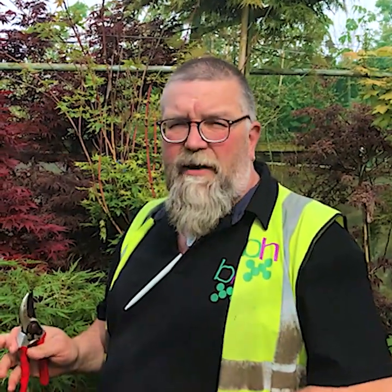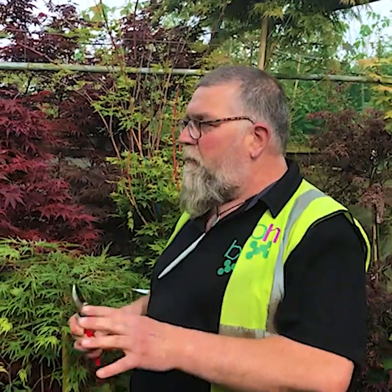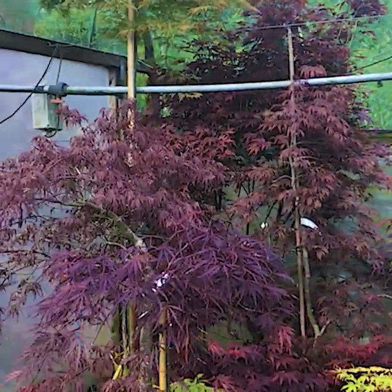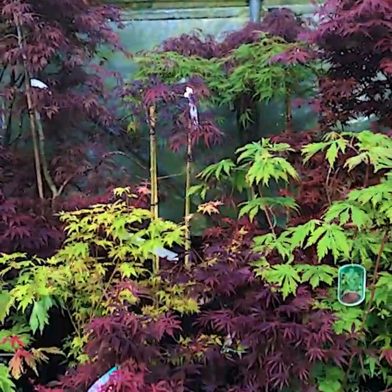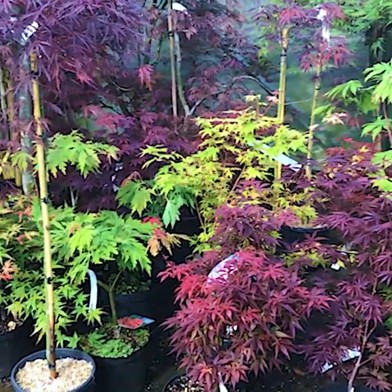All ever so slightly different. There are people who are experts on Acers who can tell you why, what and how they're all different. But there are a few basic types. There's a dissected green, a dissected red, and then you've got the palmate leaves. You've got green ones, red ones, and the varying colours in between. There's some nice yellow ones, there's some pink ones. You can get one for almost any situation.